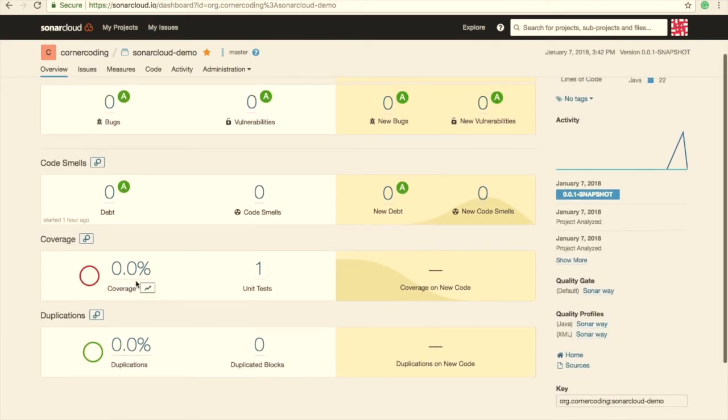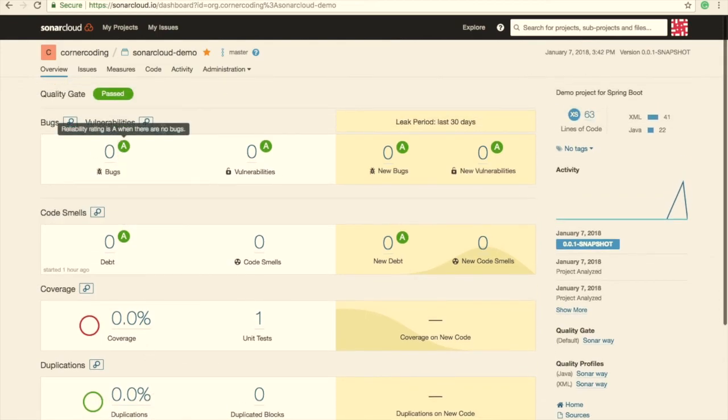So all this coverage, duplications, bugs, vulnerabilities would come up when you have a large code base. For keeping this tutorial simple, I have just added a few simple lines of code, and I've shown you a simple analysis of the source code with SonarCloud. So that's all for today. In the next video, I would be covering how to automate this project, so every time we push new code, it should trigger the analysis automatically from GitHub and SonarCloud.